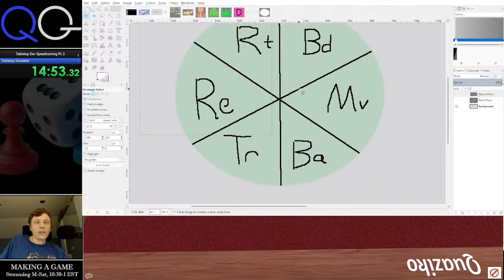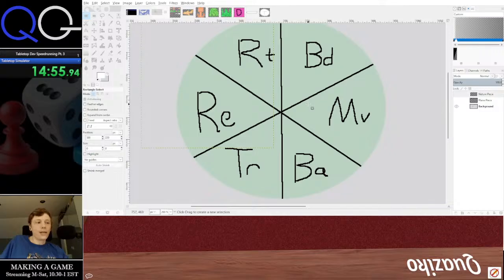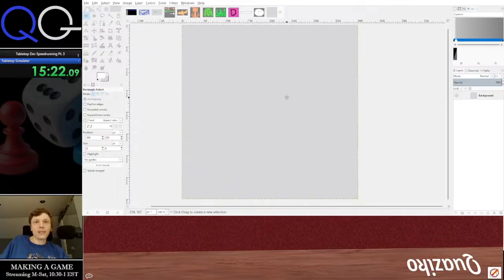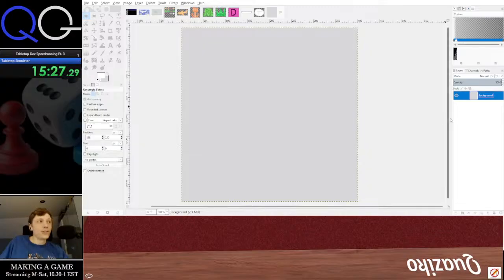And let's create a new one. So we're just gonna create a circle, and it's gonna have 5 actions that you can rotate through. It's because currently repair is meaningless. We don't have a thing for repair. But we do have things for these other ones, and we'll actually write out the names. So let's do a new image. This is going to be circular, so we can just make it a 400 by 400. I'm not sure why gray is the default right now, but it is. We will add an alpha channel, so we can go ahead and delete it.